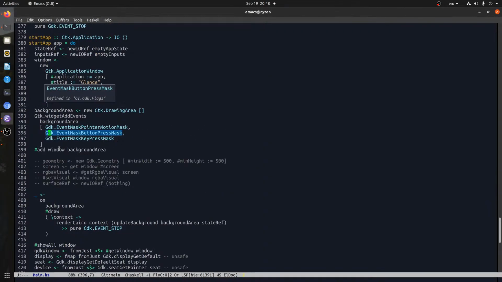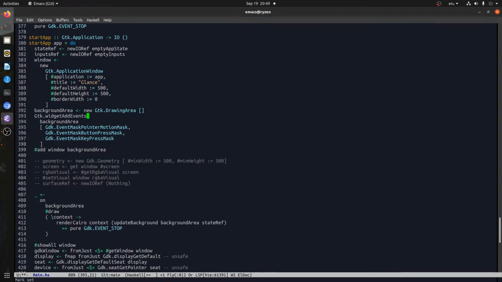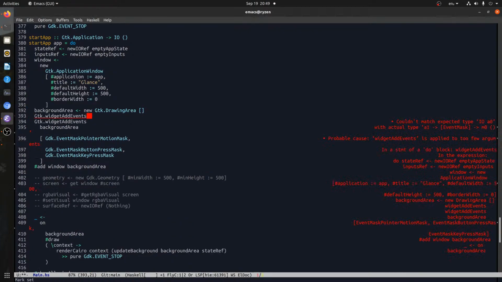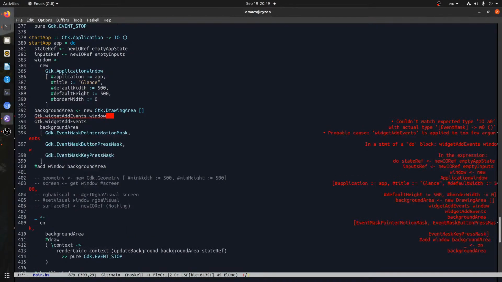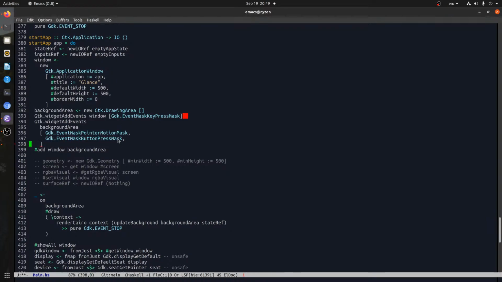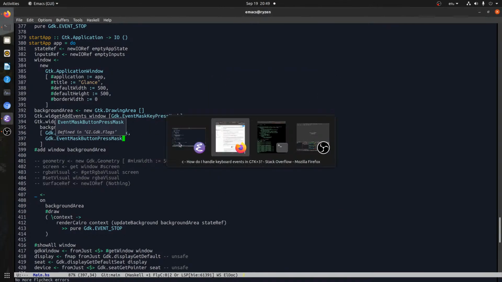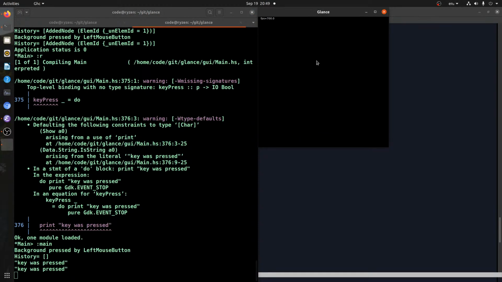And let's add this mask to the window actually. Okay, let's see if that works. And it works.